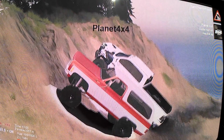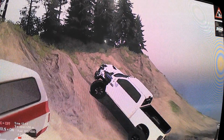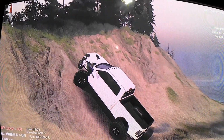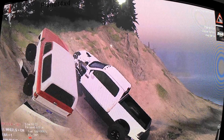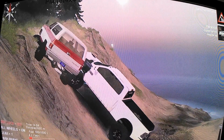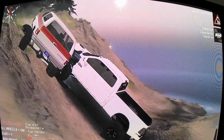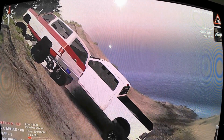Second gear. Come on, Dodge transmission shift. Get into better gear. It's just not shifting. It's acting a little funny. And again, I'm not too familiar with the Dodges. Front diff is just not engaging. I'm turning my tires side to side and it just will not engage. There it goes. Spin. Spin. There we go. The Blazer might be in my way just a little bit. I'll try to go around them. There we go. I'm breaking loose. I'm breaking loose. Let's go. There we go.